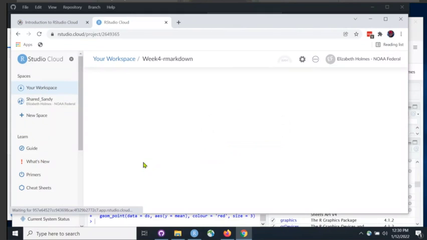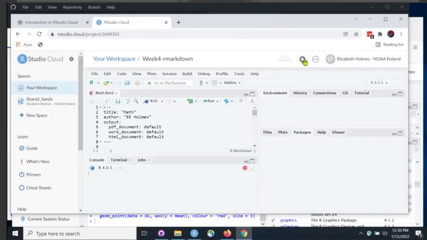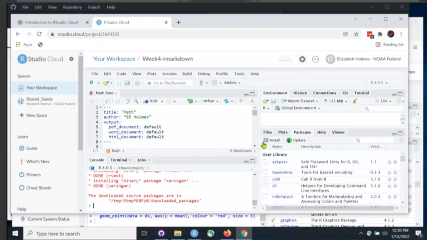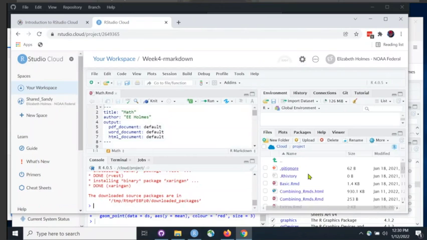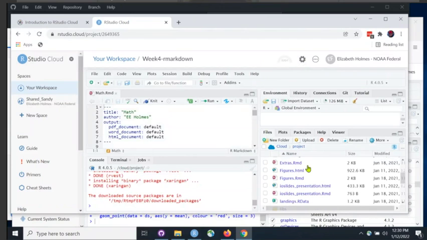Takes a moment. Okay. I'm going to click on the files. It's got a few examples of different kinds of R Markdown, and we're going to play around with those.